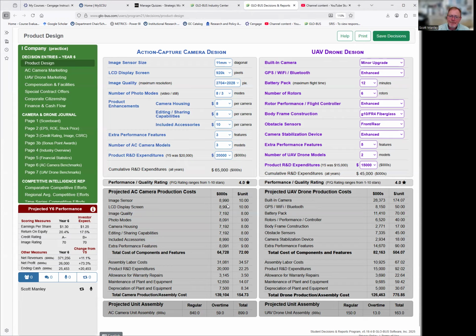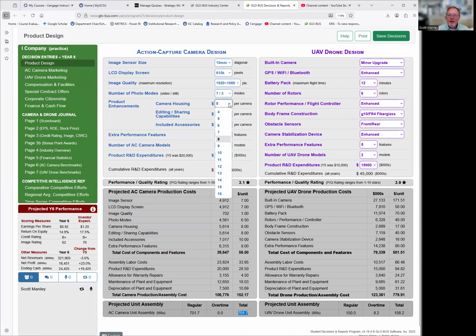So taking those actions and putting them into play, tightly controlling production cost. I'm going to start with that. So that suggests to me that we might be able to alter the inputs of our camera and make it more cost effectively. So I'm going to look at this, and this has to do with some trade-offs that we're making. We're lowering some of the inputs into our camera in an effort to get our costs lower. I've cut those inputs, and you see our cost is not going down a whole lot. One of the problems is our demand is going down because now we've only got 701,700 projected. Demand's going down because our PQ rating is going down and because we have not increased our marketing.